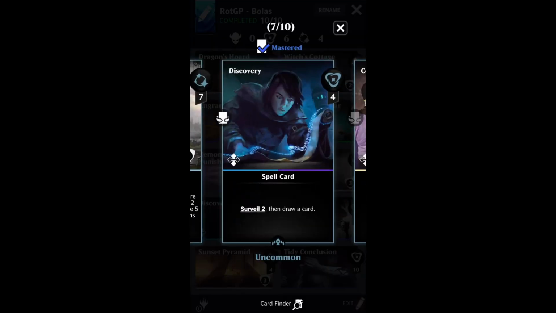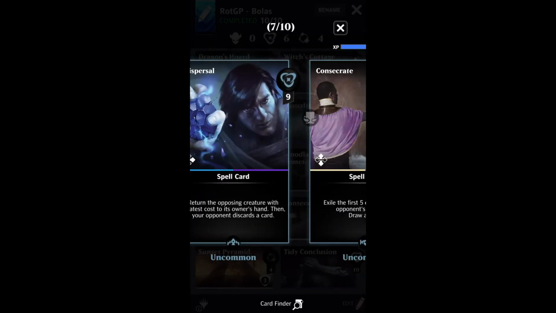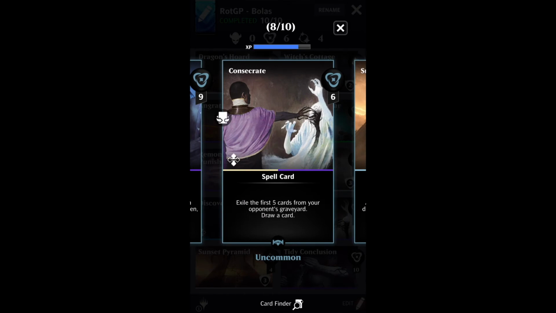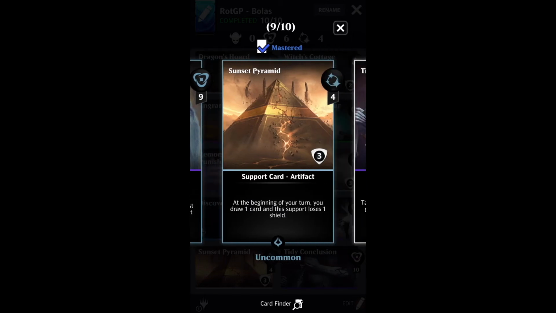Now I've got Discovery in here. This is going to draw cards. It'll also get rid of the Wildfire Eternal. I've got Consecrate, so this is going to draw cards if I want to use the first ability, or if I need it to kill the Eternal, I can do that and gain some life, which is nice. Sunset Pyramid is going to draw extra cards, but Alhammarret's Archive is way better for this. So if you have that card, use that instead.